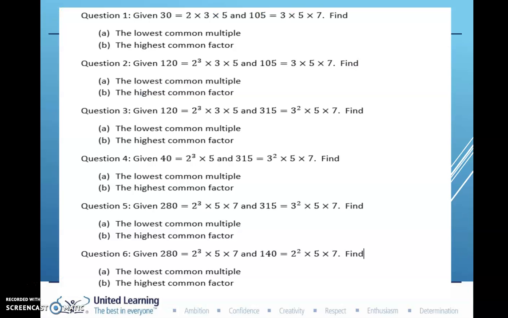So now, you have 5 minutes, you've been given the prime factorizations, and you just need to find the lowest common multiple and the highest common factor. For good practice, put these in a Venn diagram. This will stop you from counting factors too many times, from missing factors out. Use your Venn diagrams, draw them out, remember to label them, and cross out your factors as you put them in the Venn diagram. You have 5 minutes, pause the video, give these a go for me.